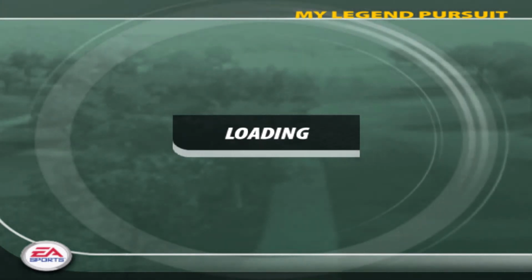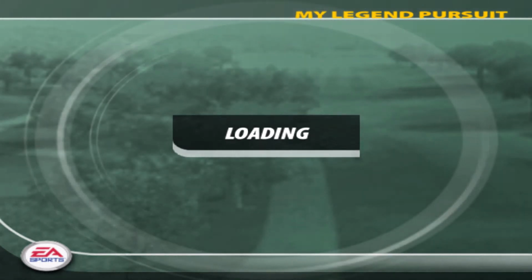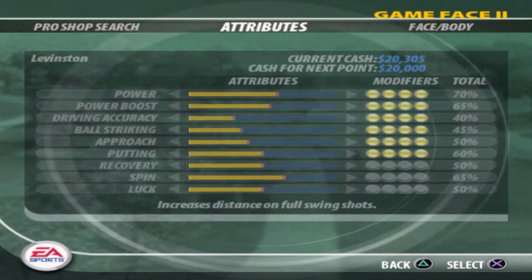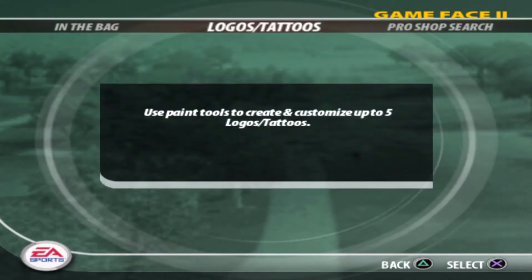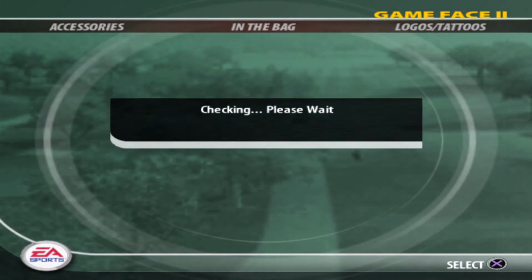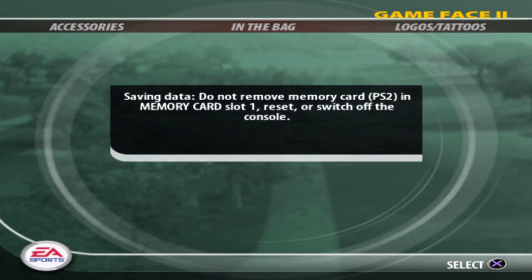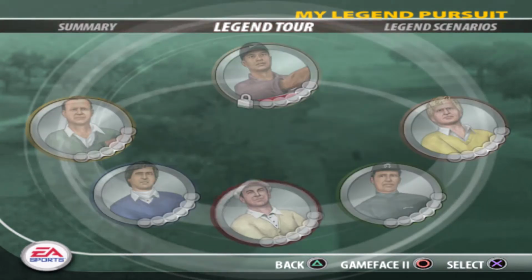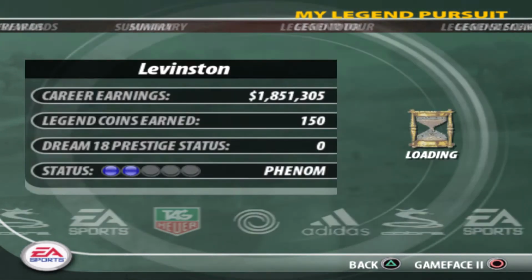Now, I'm not using Djokovic, who I've used before. I am using Levingston. He doesn't have a first name, because the name doesn't have enough room for it. I want to see him so you know what he looks like. I'm not used to this. Professional start. Right, if I go to summary, see, triangle's back, so goes game face too.